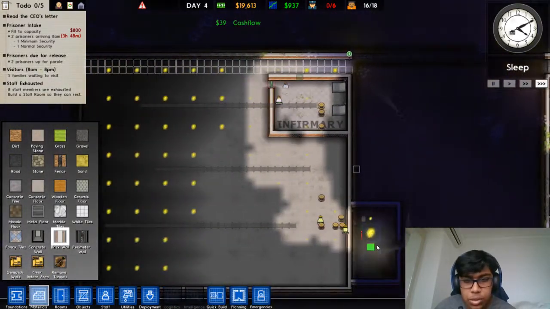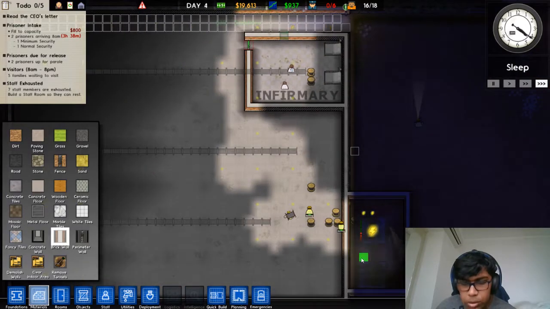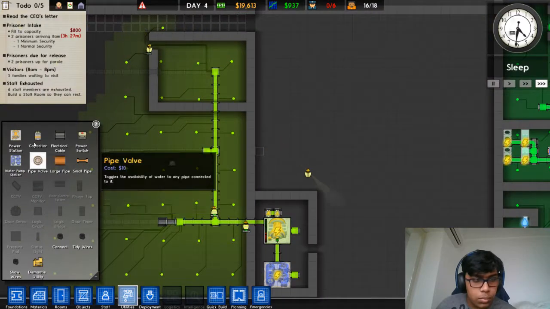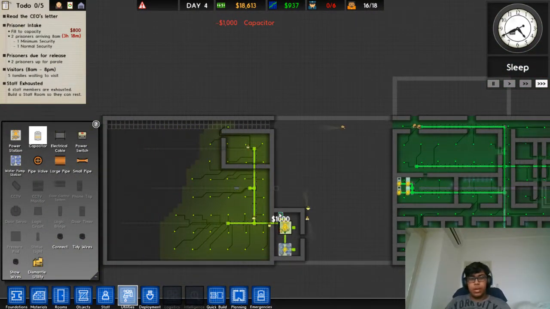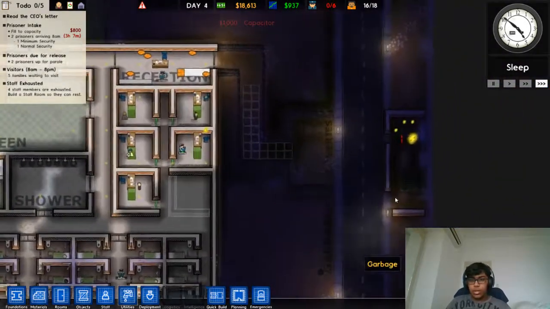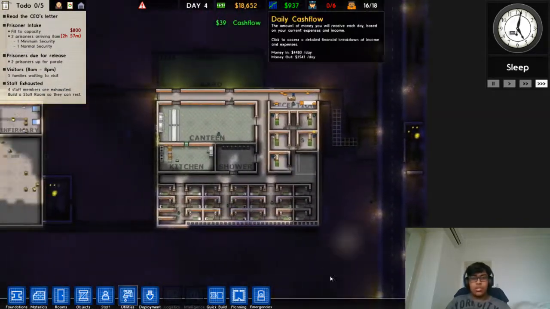With only one capacitor already, this much of lights have been turned on, and it's already a humongous amount of strain. I think each of my buildings will have their own power source. That's better. That way, I only need like two or three capacitors. Like here, this only has three capacitors, and it's keeping this whole place alive.